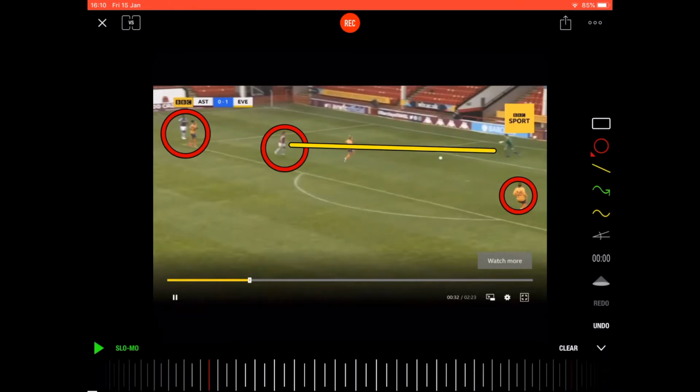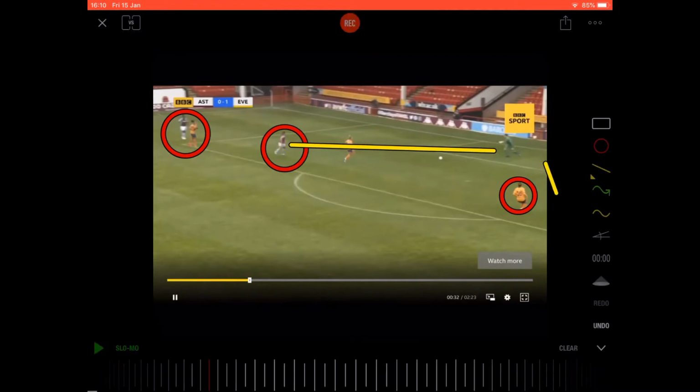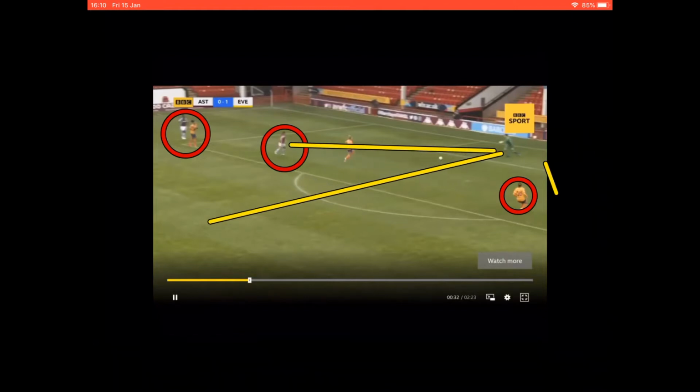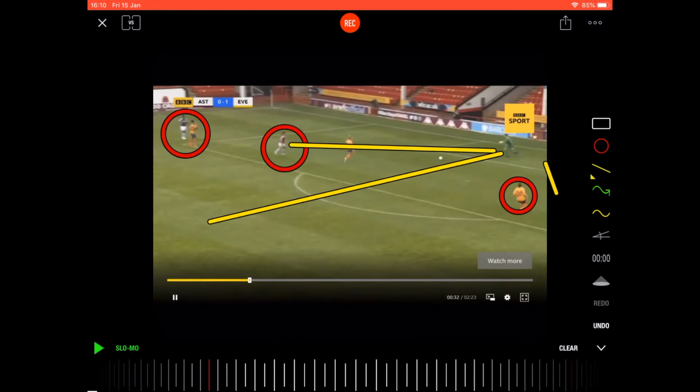If they'd been far more aware of that back pass coming in and what their role and responsibility might be, then there'd be an expectation that they might drop a little bit deeper or come into a little bit of space where they could receive a pass. By staying static as they have, they've almost cancelled themselves out of the game. By not moving at all, they've not given the goalkeeper an option to actually pass to them.